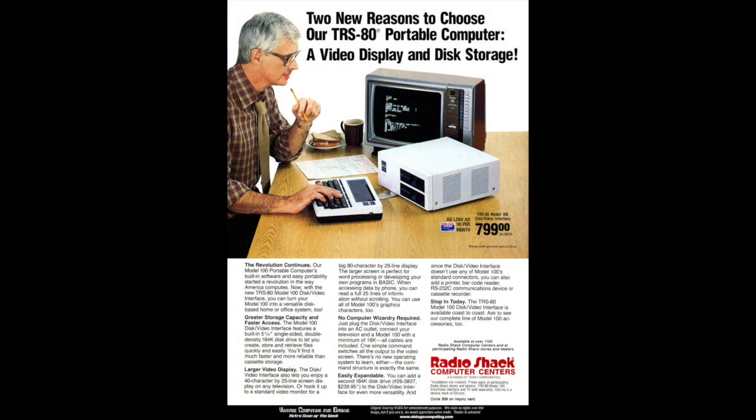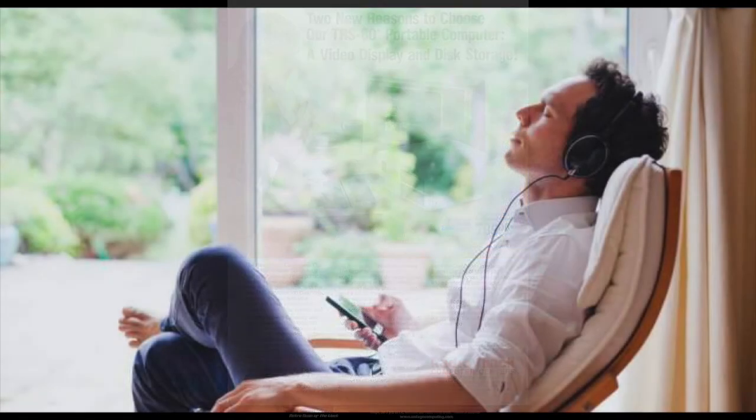Another thing about CDs is they were used in the early days of the computer industry, when a lot of computers didn't even have hard drives. So you would have an external drive, like this TRS-80 from Radio Shack, where you would store your data. Now hard drives are plenty big, so you don't need that anymore. We have all kinds of ways to listen to music, and I think we'd all agree that technology is pretty good. The CD was one of the steps forward in great sound reproduction.